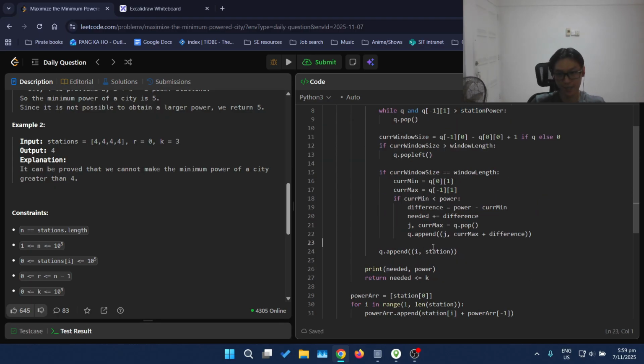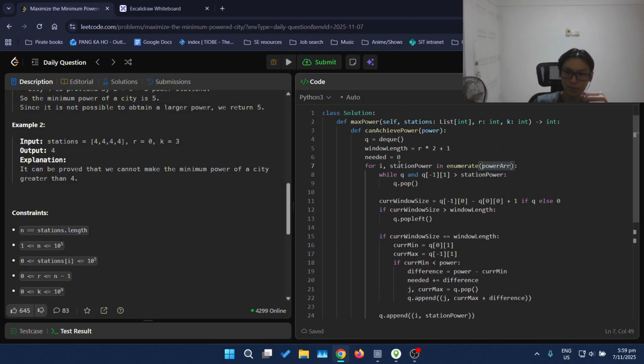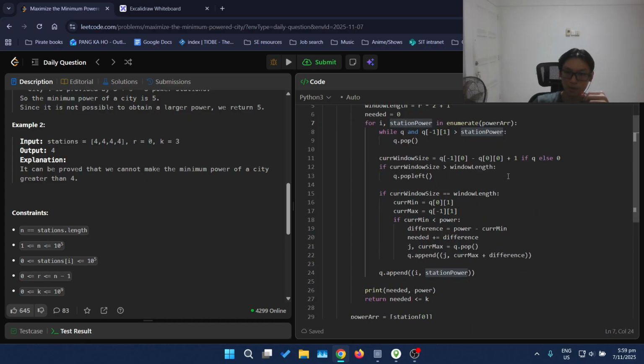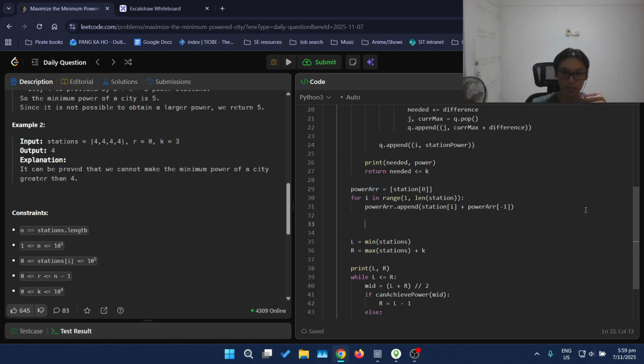Naming is hard. Station power. Yep, okay. So we calculate the prefix sum, and then now we need to apply the update.